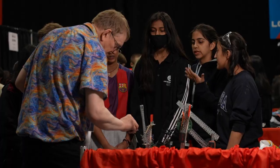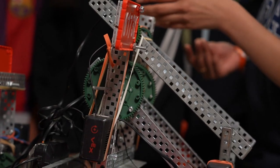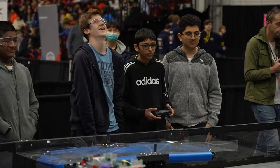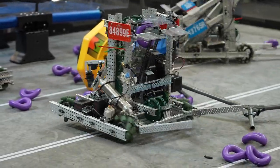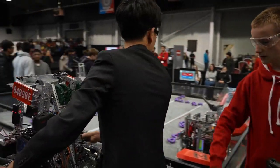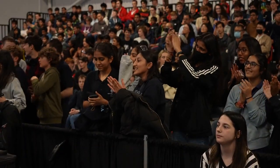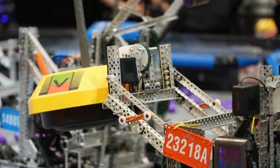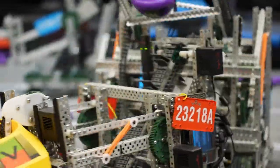Every year the best teams from across the UK gather for the VEX Robotics UK National Championships. Students up to year 13 compete over two days and demonstrate not only an understanding of STEM subject areas but develop their soft skills, all of which are highly regarded by industry. Nothing else develops students outside of the classroom like collaborative competitive robotics. VEX Robotics is a student-led engineering challenge that the students compete in every year. This year the game is called Tipping Point and the students have done really well to get this far.